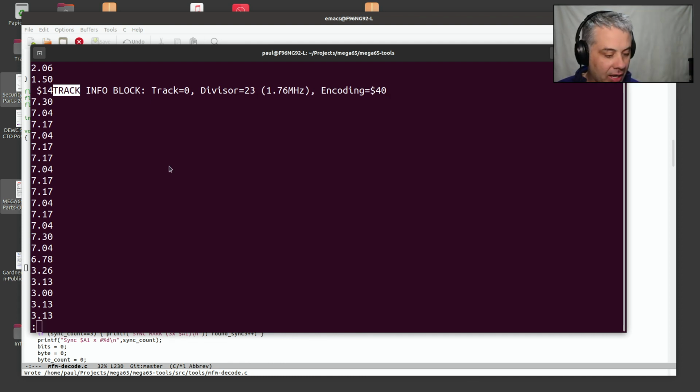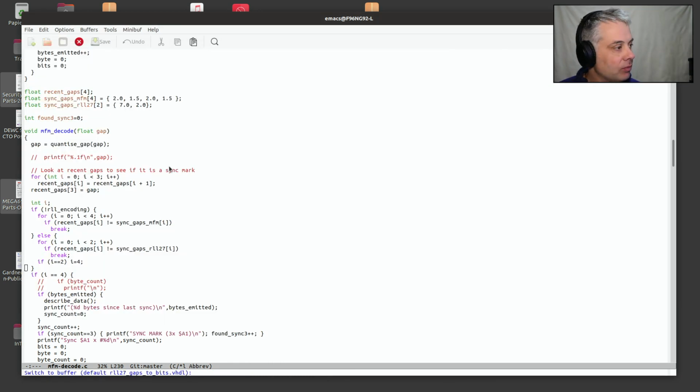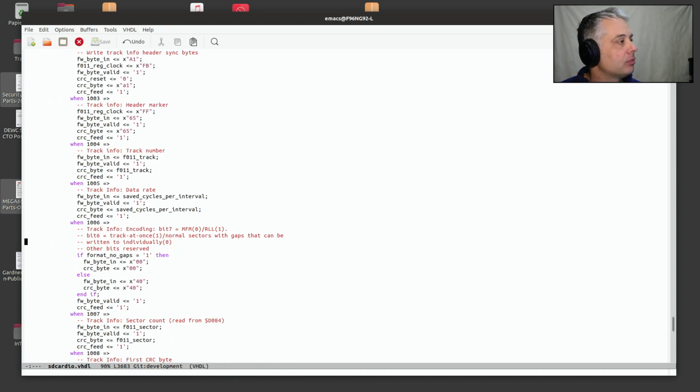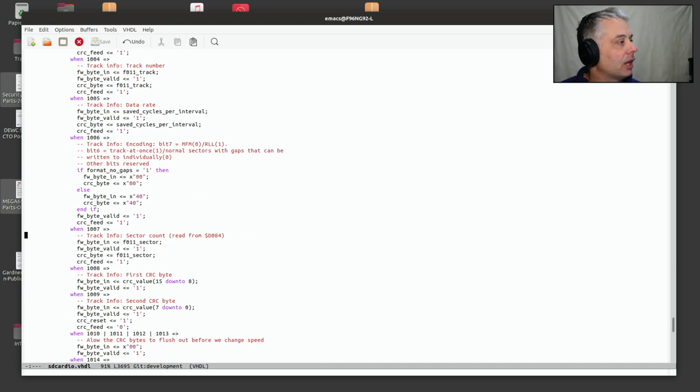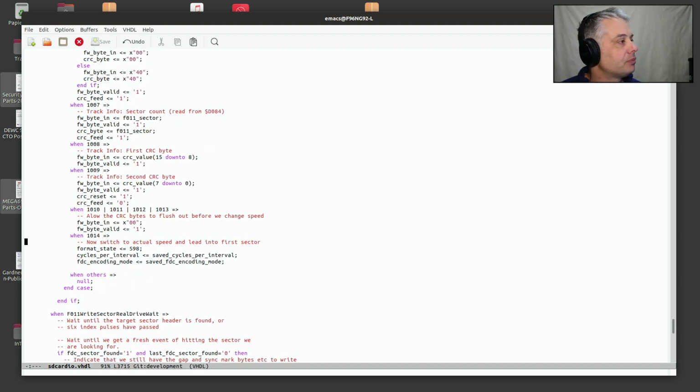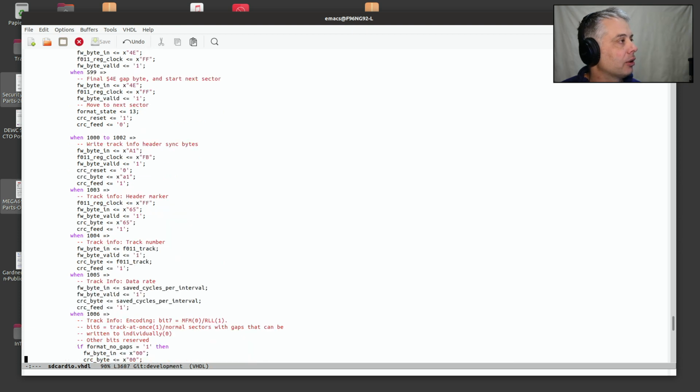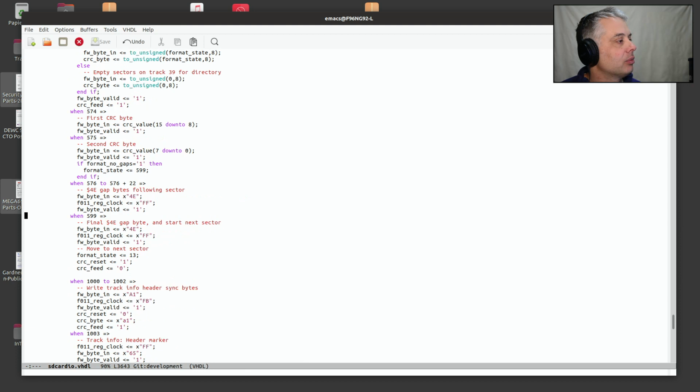So let's have a look at what we actually write when we're formatting a disk. Right, so we have written out our thing, and now we go back to 598, which should be the end. So we should have some 4E bytes in RLL encoding. Now the first 2 or 3 are going to be mashed up because we actually have to allow time for the encoder to write out the last bytes that were in the buffer in RLL encoding.